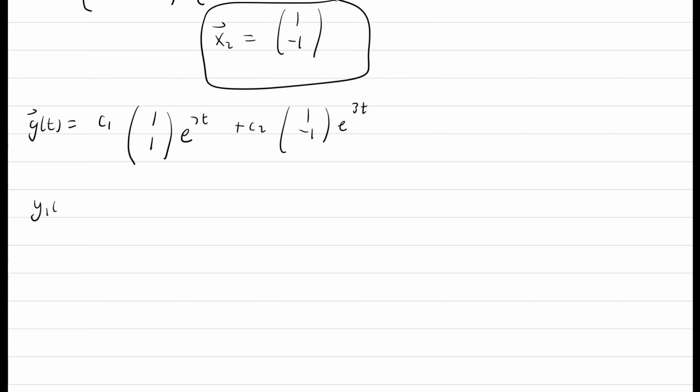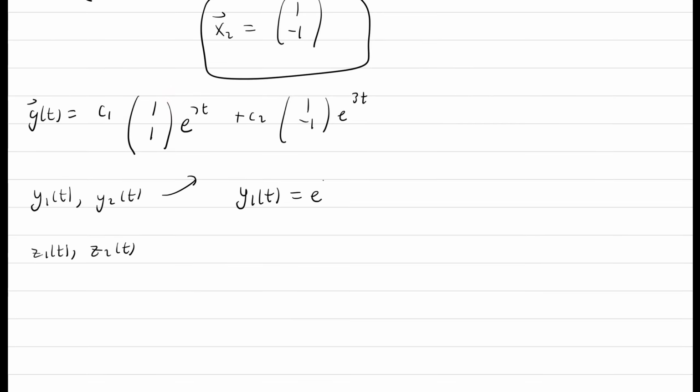So they essentially want y1 as a function of t, y2 as a function of t, z1 as a function of t, and z2 as a function of t. All right, and we have those from this vector valued answer. Okay, so taking the first row as y, we can have y1 of t. Essentially what I'm doing is I'm just going to assume that constant's 1 here because a C1 of 1 is the simplest and least redundant way to express the answer. And so I'm just going to multiply the e to the 7t through that vector. So we get y1 as a function of t equals e to the 7t.